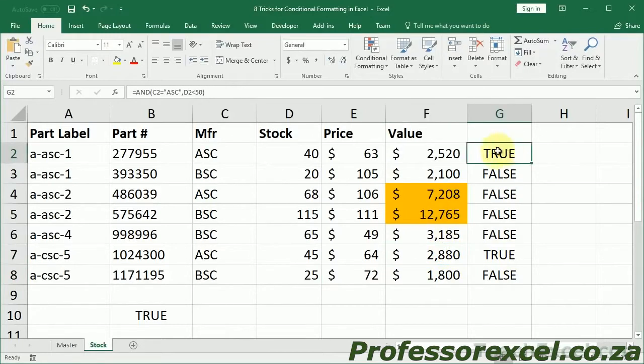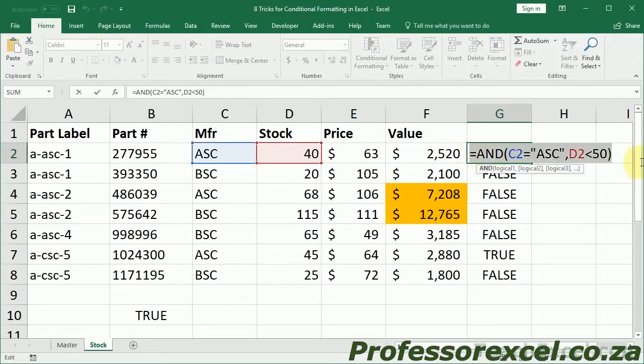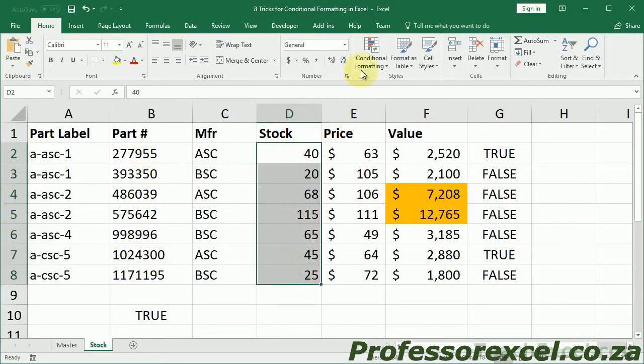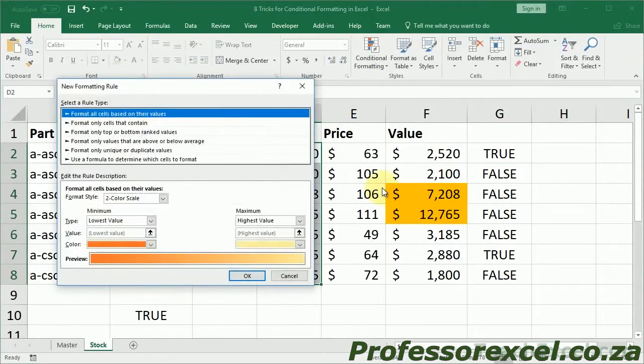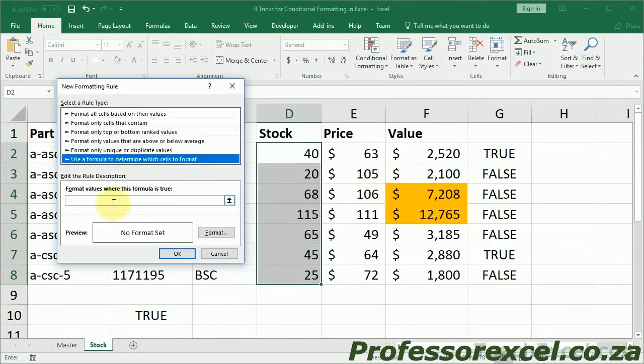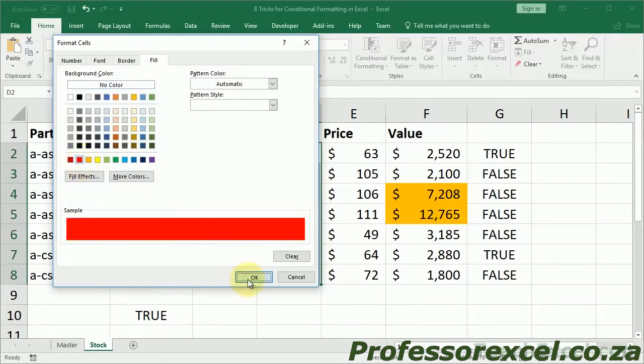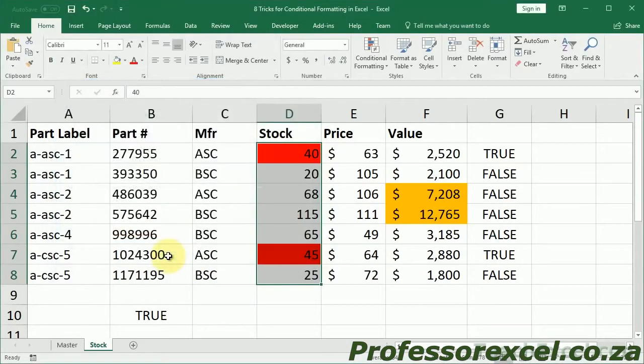I love conditional formats. All right, so now we have it for 2 cells, and we just have to figure out what we want to be highlighted. Do we want this to highlight or this to highlight? We probably want the stock or maybe the part number so you know exactly what you want to reorder. So let's select stock, conditional formatting, new rule, down here, paste our formula, choose our format. Let's make this one maybe red. Hit OK. Perfect. You see, it's so easy.